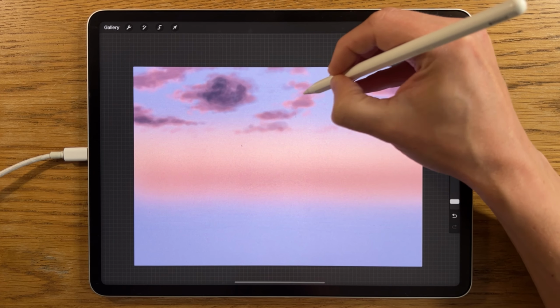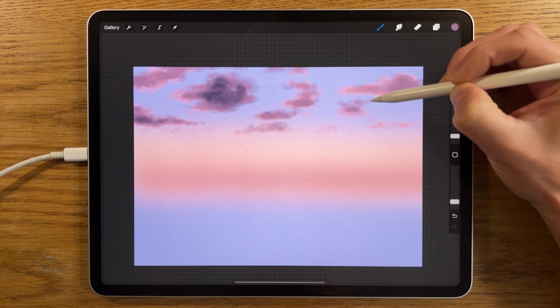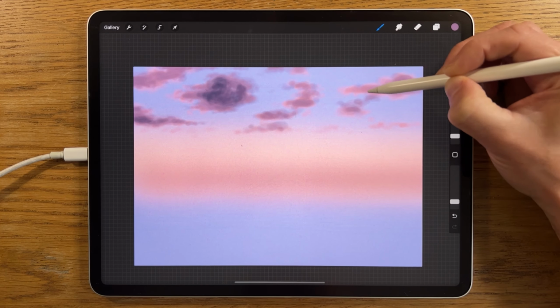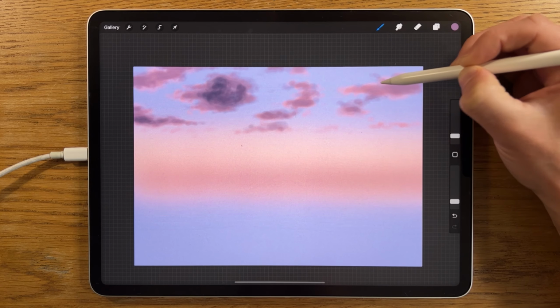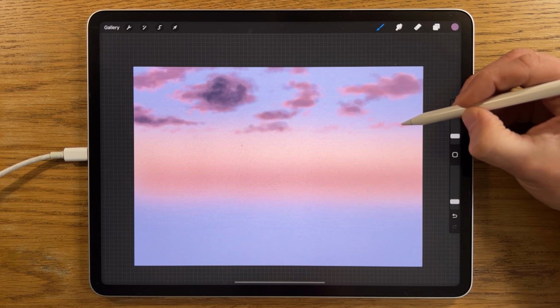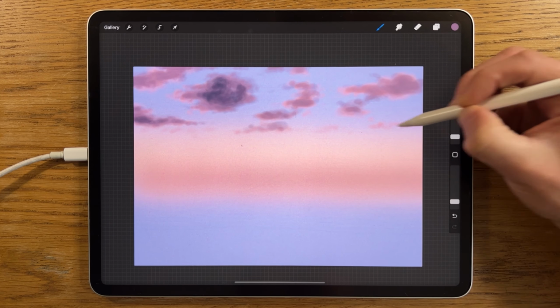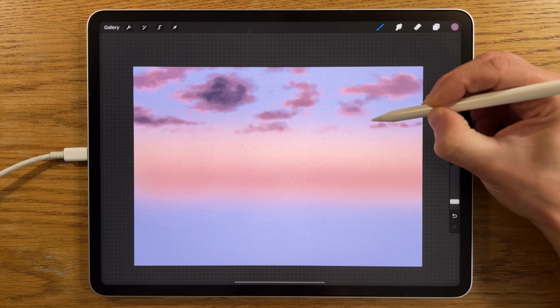Cloud textures are something that do take a little bit of practice. It can be frustrating if it isn't quite looking as naturalistic as you would like. It's totally normal. It's part of the practice, it's part of the learning curve, and it still happens no matter how much practice you get with these kind of things. You're still going to occasionally get to a point where it just isn't working for you and you have to keep amending and sticking with it.